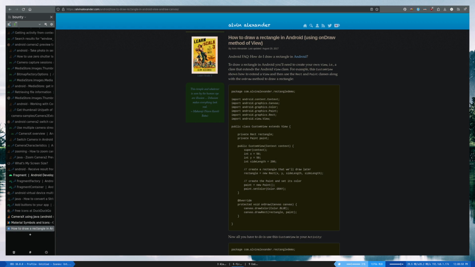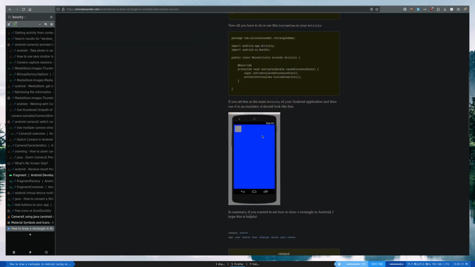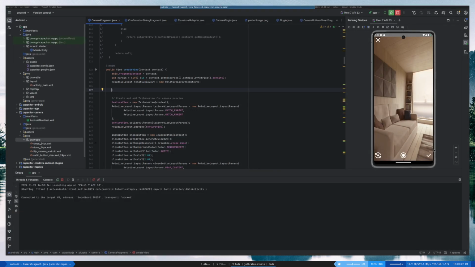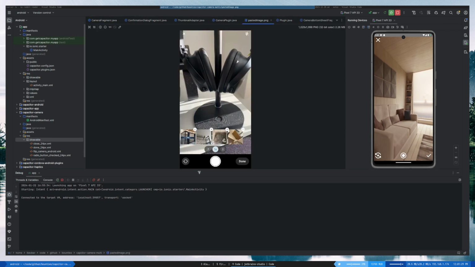Unfortunately my camera decided to bug out, but that's okay. We can still code.